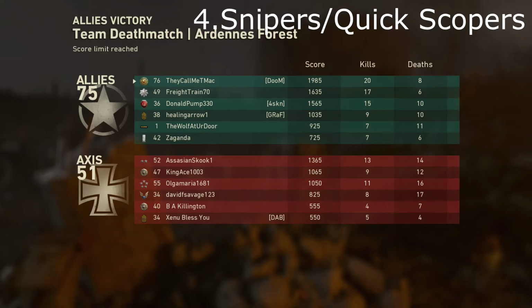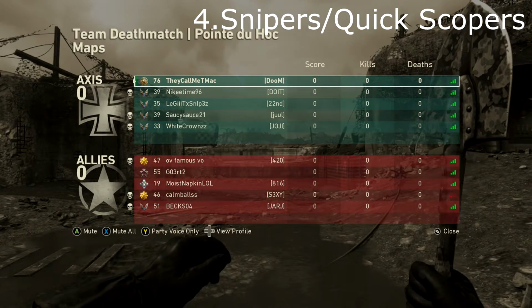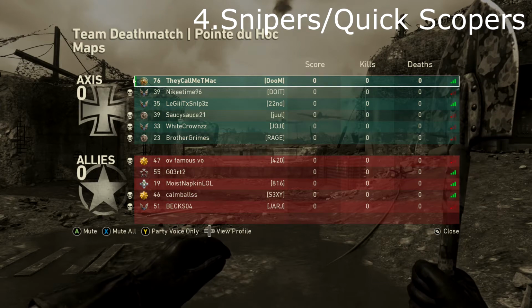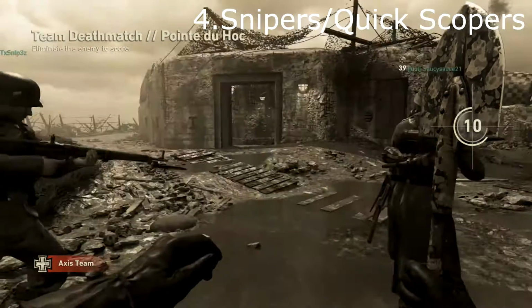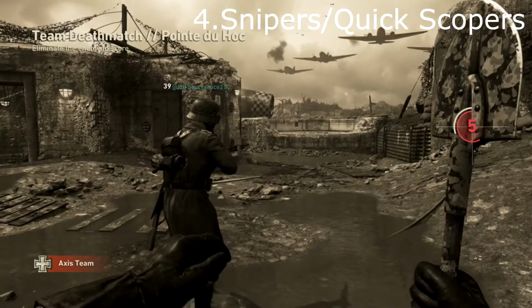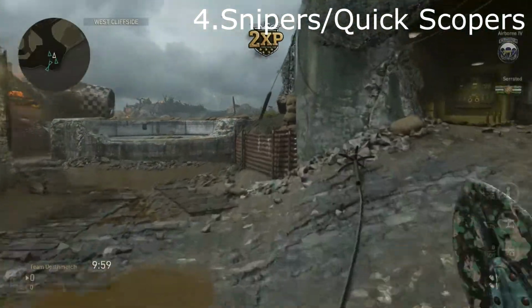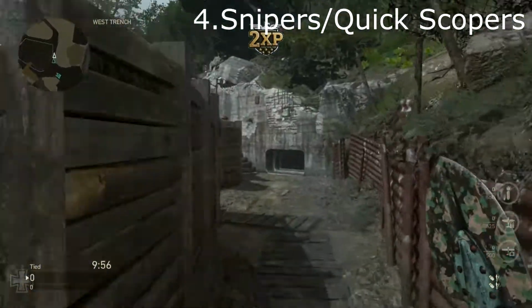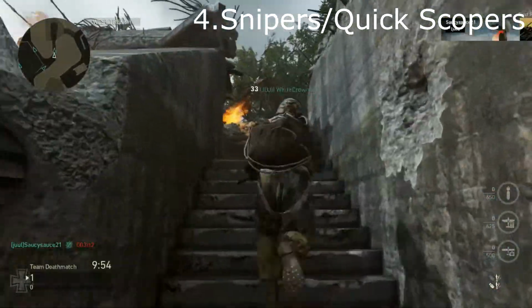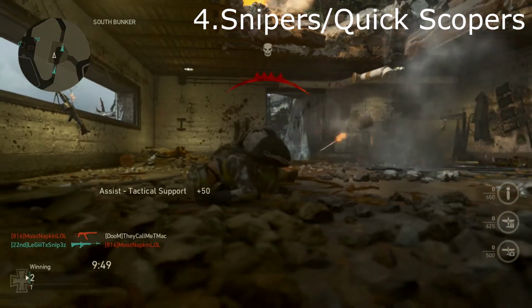Coming in at number 4, we have snipers / quickscopers. Now, hear me out because I snipe a lot. I don't want to say I snipe a lot, but every time I get Gustav Cannon, I snipe. Pretty much only snipe exclusively on that map. The reason that snipers / quickscopers is on the list is because, honestly, it's broken. In this game, sniping is incredibly broken. I'm not even going to exaggerate. It's overpowered, and I don't know what they were thinking. Don't get me wrong, it is fun when you do it, so I'm sounding really hypocritical here.